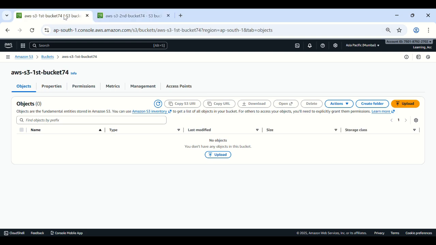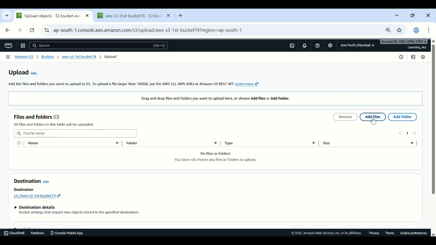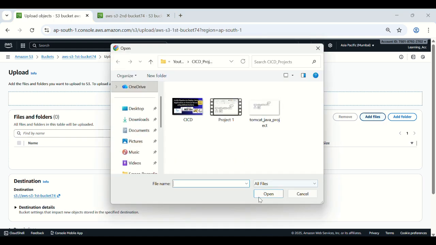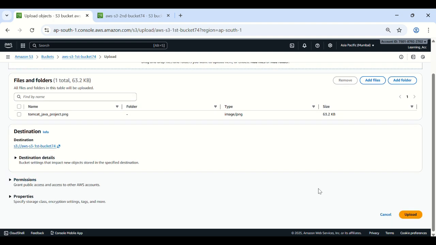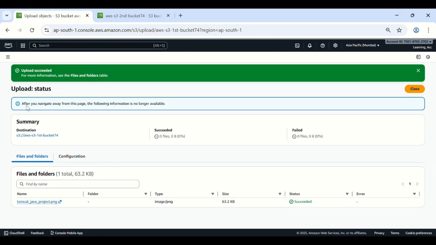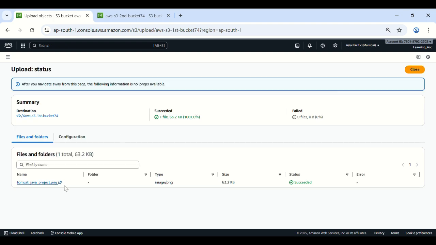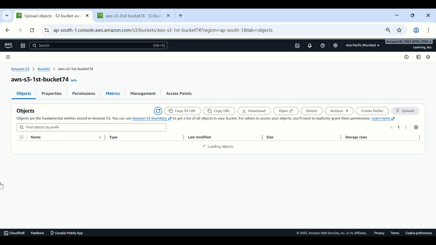Let's go inside the first S3 bucket, click on upload, then click on add files. Let's upload the tomcat java project png file inside the first S3 bucket. Scroll down and click on upload. I have uploaded one file, or you can say one object, inside the first S3 bucket.